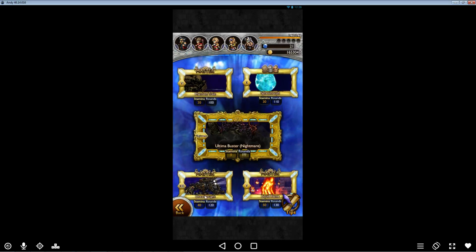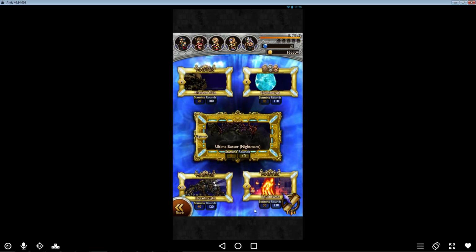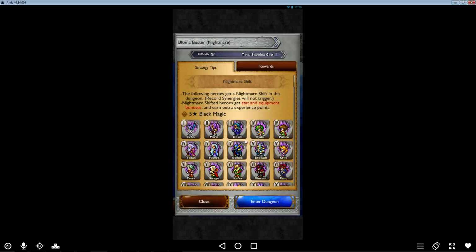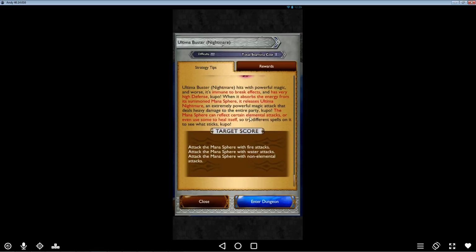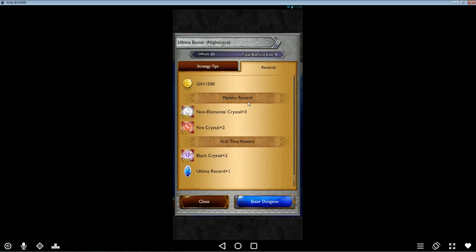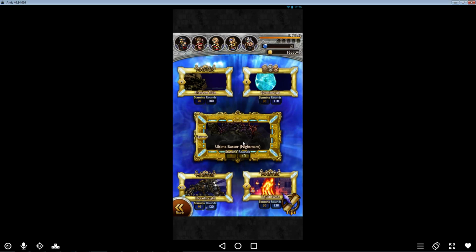But in this dungeon here, after you beat all 4 of the prerequisites, you can try to fight the special boss, which I haven't beat yet, actually. For example, with this one, you have to attack it with fire, you have to attack it with water, and you have to attack it with non-elemental attacks. And this is sort of the strategy that I was talking about. Really, really good rewards, man. That's some good rewards for that fight.